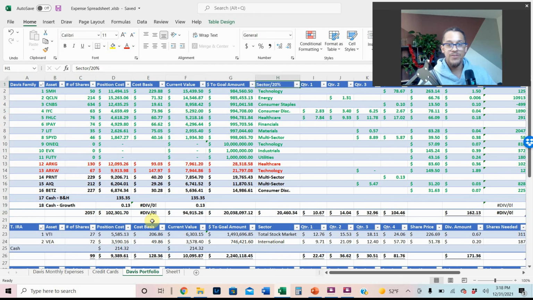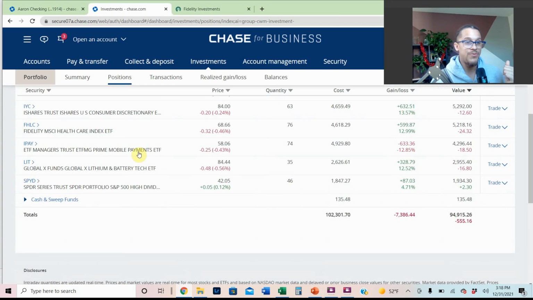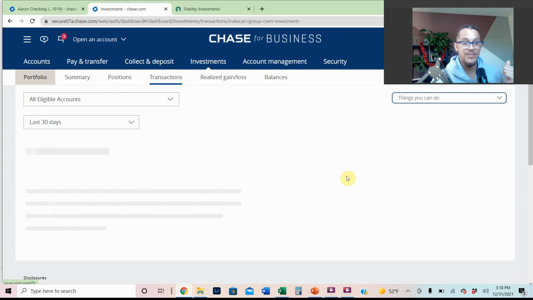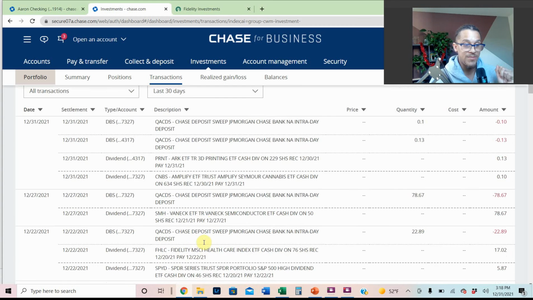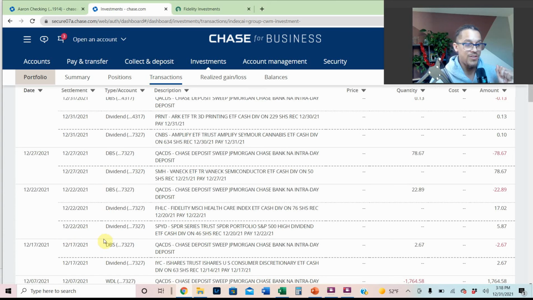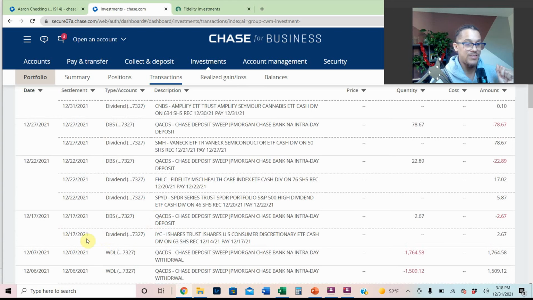And then the next thing that I'm going to show you is for this particular month, dividends came in. I have already added these in, so I don't really want to bore you too much, but let's just look at the transactions. Again, I believe I'm missing $250 in dividends from ARCW and ARCG, and I'll show you what I mean in just a moment.